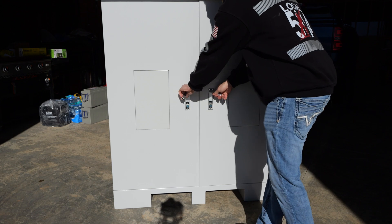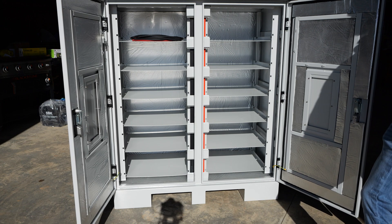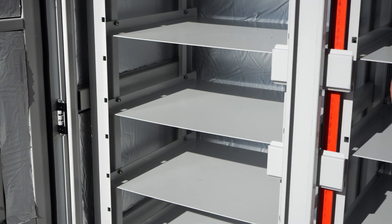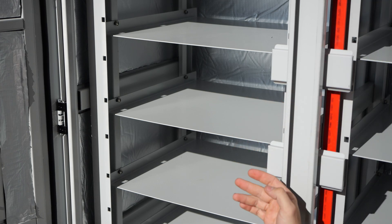Let's take a look inside. We can see six slots on the left, six slots on the right, and positive and negative bus bars down in the middle. The openings between the shelves are a 4U opening, which is perfect for the SOK rack batteries. However, it could easily fit either a 3U or three-and-a-half U battery, something like a Rooksu or EG4 battery as well. There are really no limitations on this.